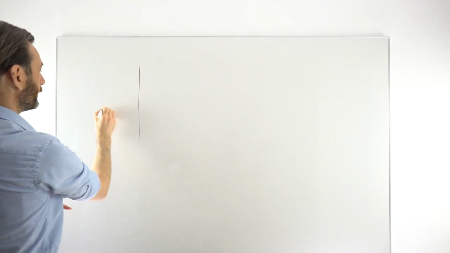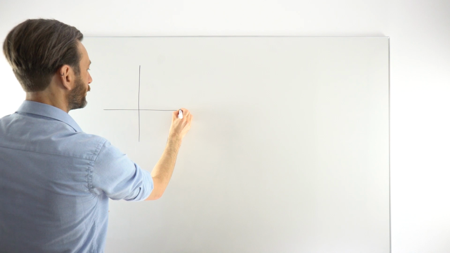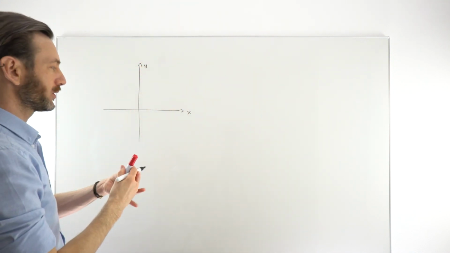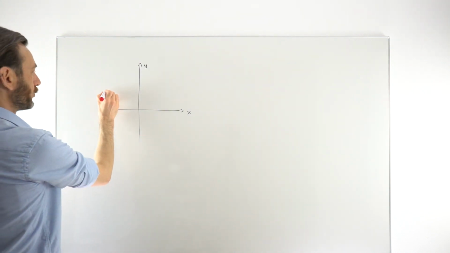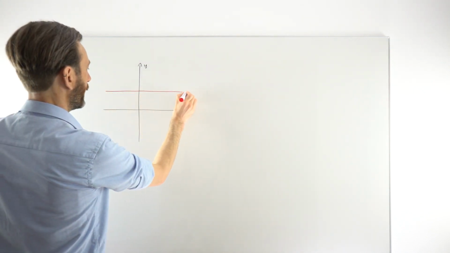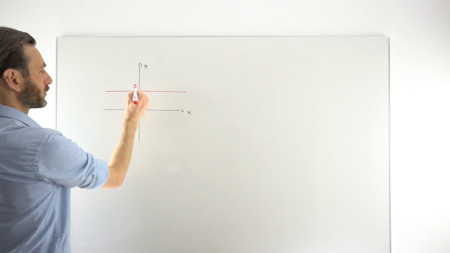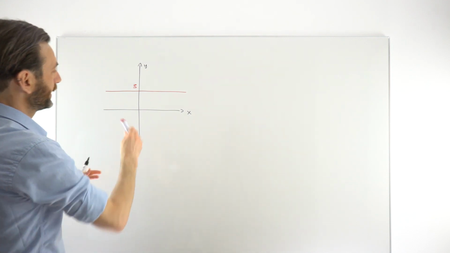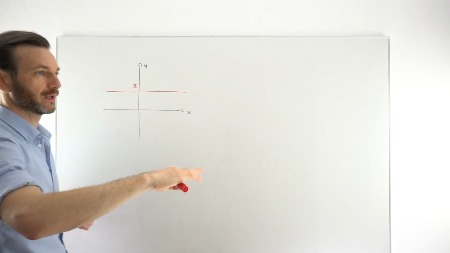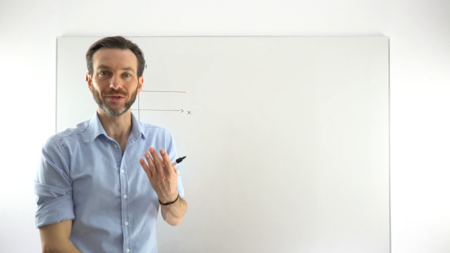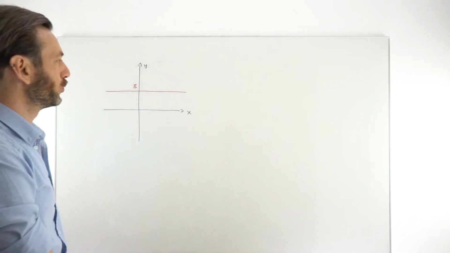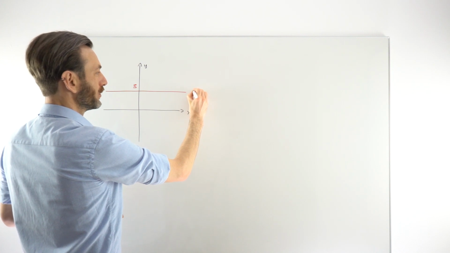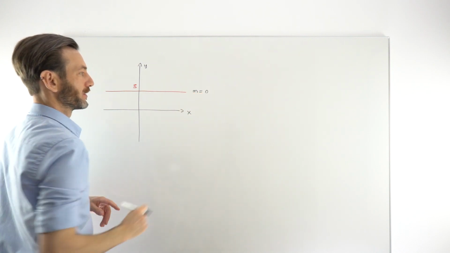So we'll start with a horizontal line. We're just drawing these on the normal XY axis. Let's say we've got a horizontal line which passes through some positive y coordinate like 3. So it's passing through the point 3 and it's just horizontal. Well, we know that if a line is horizontal, because it doesn't have any steepness, then it's said to have a 0 gradient. So we already know that the gradient of this line is 0, just by definition, without even really needing to work it out.